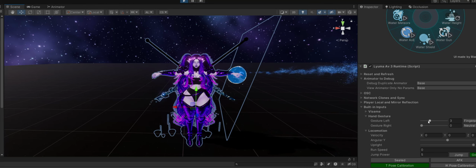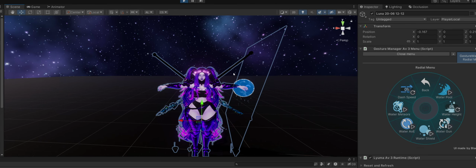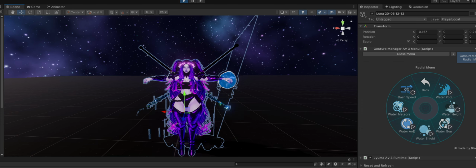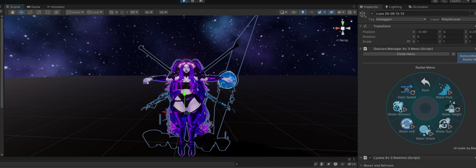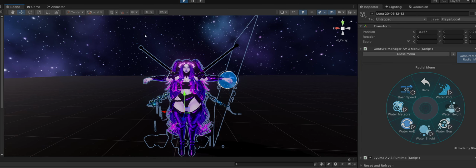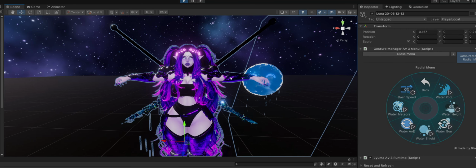And you can toggle this on and off via the menu toggle or the gesture. The control is to make a fist with your left hand and to make a finger point gesture with your right hand when you have your hands in the contacts which we placed on you.